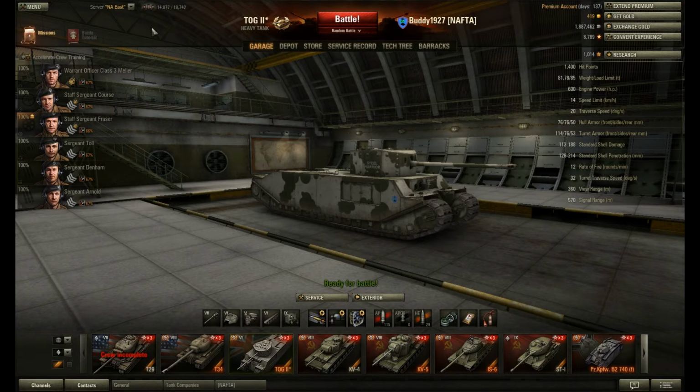Staying back allows you to eliminate fast and sometimes reckless opponents while protecting your base and friendly SPGs. Working together as a team, a heavy tank can do a lot of damage. So watch your weak spots and do some damage. Here's a clip of a heavy tank.